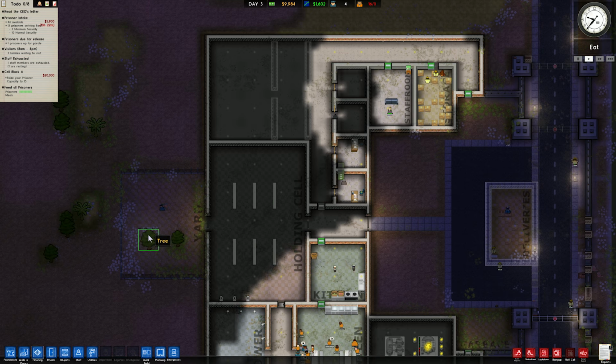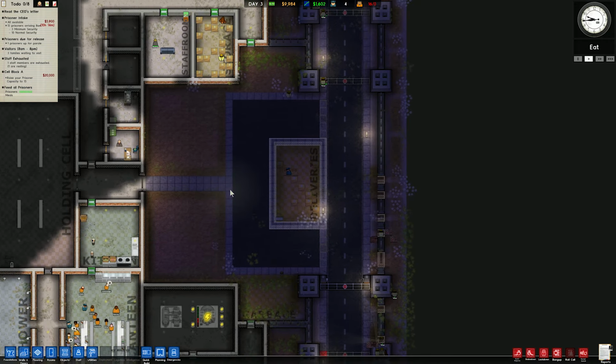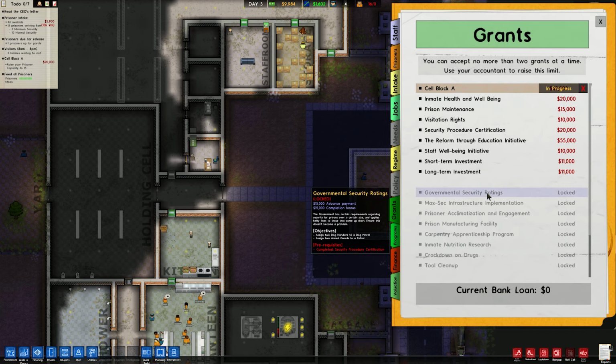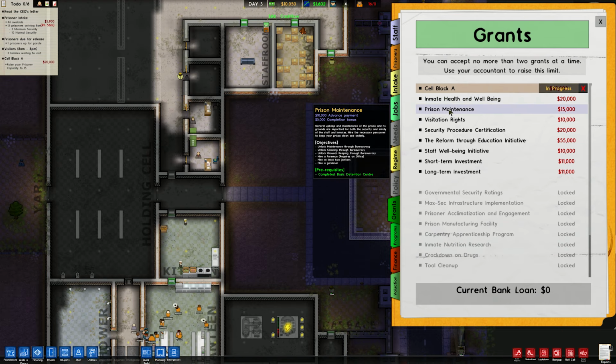So the next one is we need to raise our prisoner capacity to 25,000. So I'm probably going to figure that out for the next episode. Meantime though, let's see. What else can we do here? Let's take a look at some more grants. Inmate health and well-being. The physical and mental health of our inmates is very important to us. Okay, so we need to build a medical ward, hire at least two doctors, and hire a psychologist. Prison maintenance. Okay, so that's going to be a while before we can get to that.